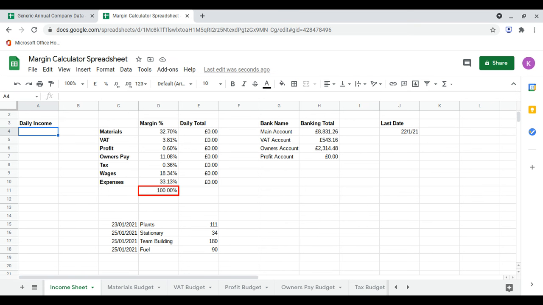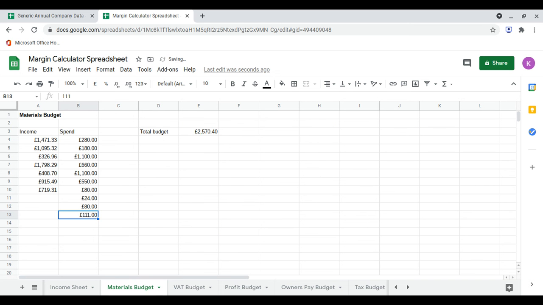So there's no income for this day. I've got the days down here. I've got no income, so delete that income from the column, and then take away all of those outgoings out of the relevant pot. So we've got one material, we've got 3 expenses. So what we need to do is make sure they're coming out of those relevant pots. Okay, so 111 out of the materials.